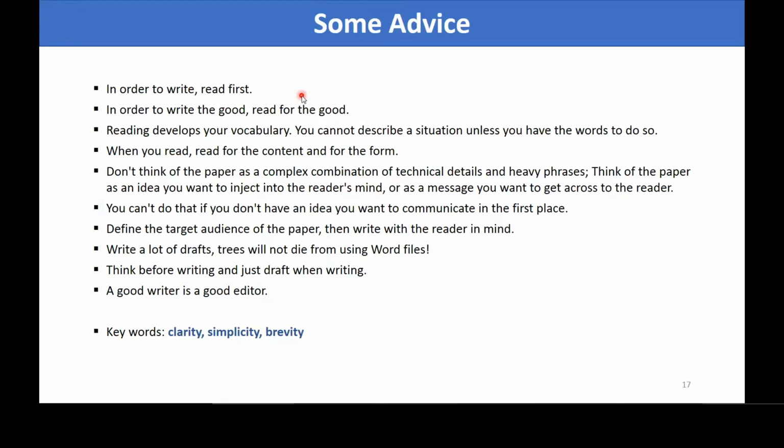So first, in order to write, please read first. Every writer is a reader, but not the other way around. It's not necessary that every reader will be a good writer, but every good writer should be a good reader first. And in order to write good, that's important, read good. Don't read just anything. Please don't read anything. You will get an output from what input you have. So remember, your output will reflect your input. Be selective about the input, and your output will be good.